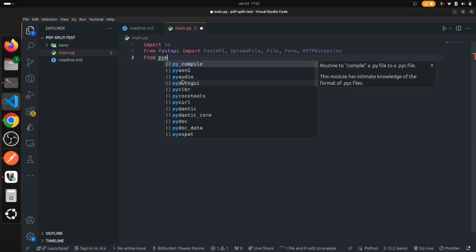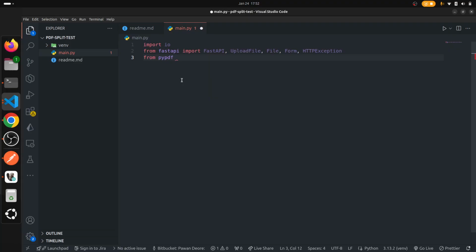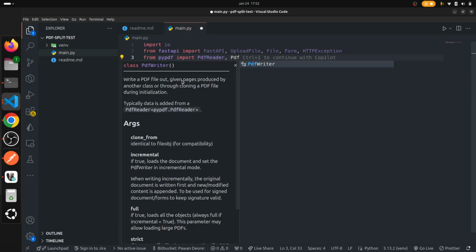Then from the pypdf library, we need to import PdfReader, then PdfWriter.